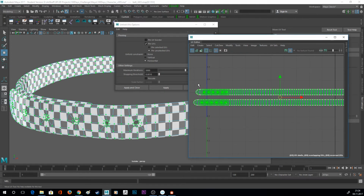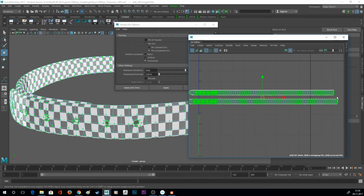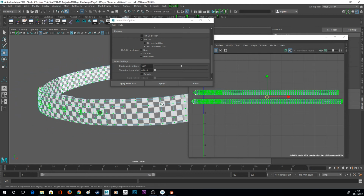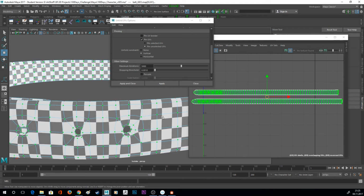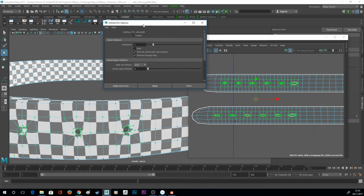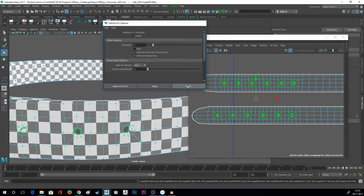But there's still some distortion happening right now, and to fix that we can select everything again, but this time deselect the outer edges, so the top edge and the bottom edge of each tile, and then choose the vertical unfold constraint. And this time we have an outer edge, and with that the unfold will only happen between the top and bottom edge. So when we click apply, you can see that the distortion went away, except around the holes. But now that everything else other than the holes is perfectly unwrapped, we can just select the area around the holes. And as long as there's a cage of unselected UV points around that, you can just go back to the old unfold 3D method, hit apply, and then you're done.